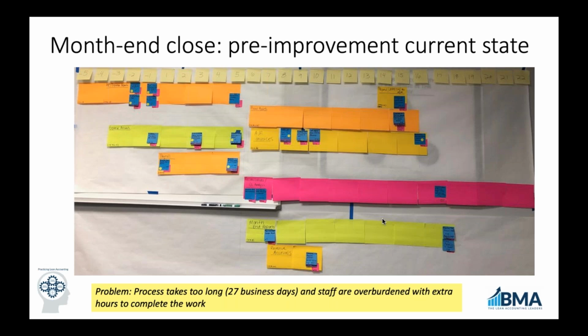The problems with this were twofold, right? If we think about, okay, we're solving a problem, why? Why does it matter that this is so long? Well, there are two main things. One, and I think probably one of the most obvious ones on its surface, is there was significant overburden on the staff. But the other one is this company was a large organization, primarily grant funded. In order for them to get revenue, they had to submit monthly reports to their grantors based on closing expenses, closing the books from the prior month. Since it took them so long to close, it took them that much longer to get revenue. So it was a cash flow issue for them as well. So that's why it was important to solve this.